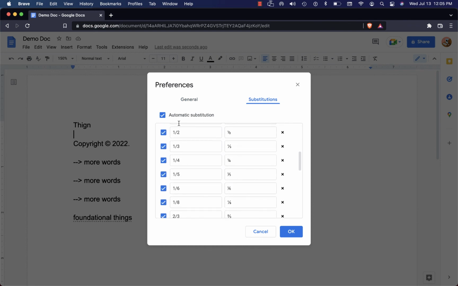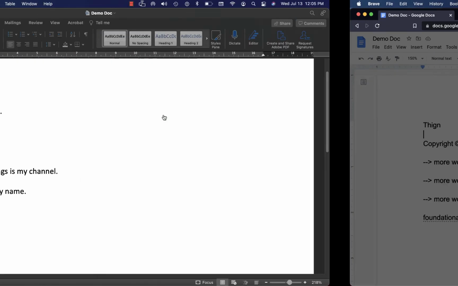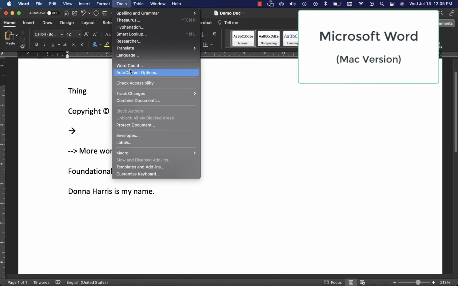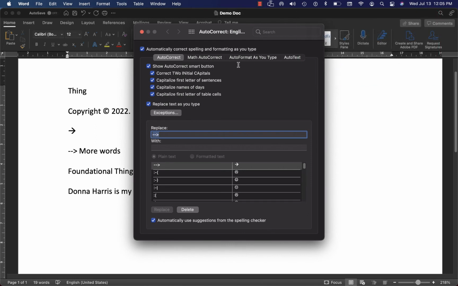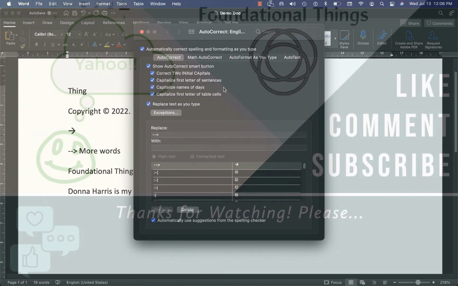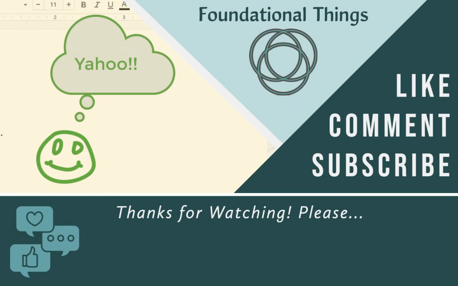A lot of the common things that you might like or not like are here. So if you don't like this type of thing at all, just uncheck the automatic substitution or autocorrect issue. Replace text as you type. No, I don't want to do that. You can turn these things off completely if you don't like them. Everything, formatting, spelling. Look around. There's a lot of crazy stuff in here, a lot of things that you can really customize and get nitty gritty with. Basically, if it's behaving in a way you don't like, there's a way to change it most of the time. So that's something that you can explore on your own.